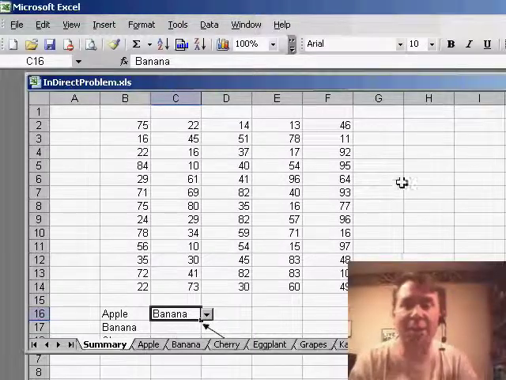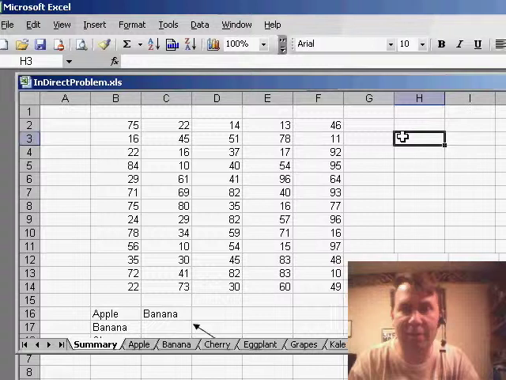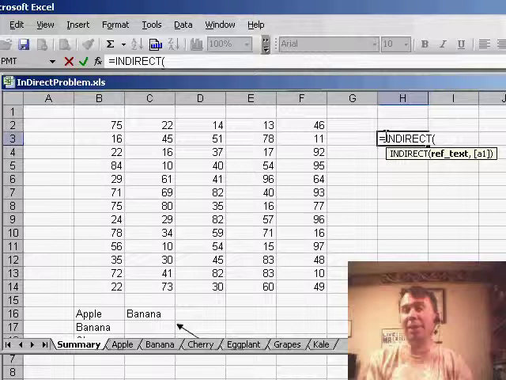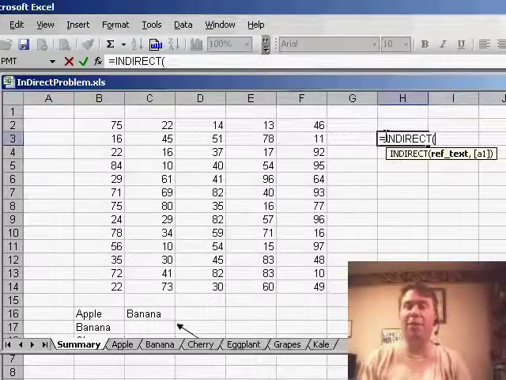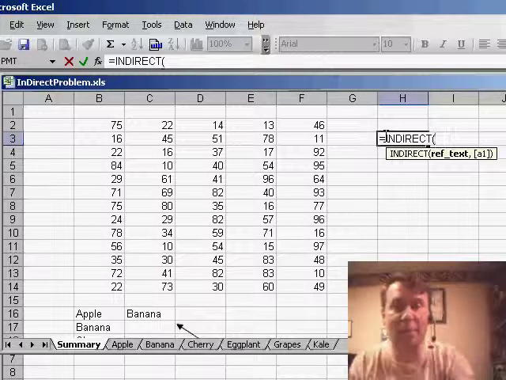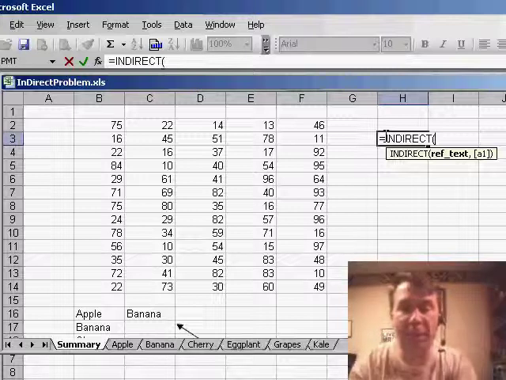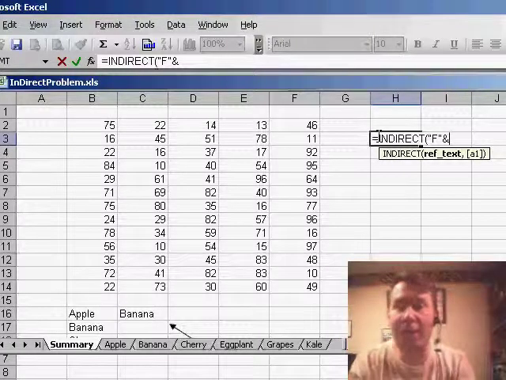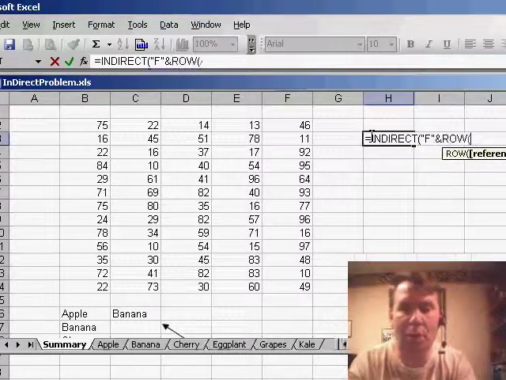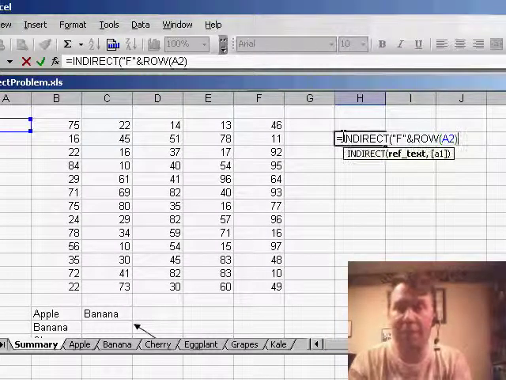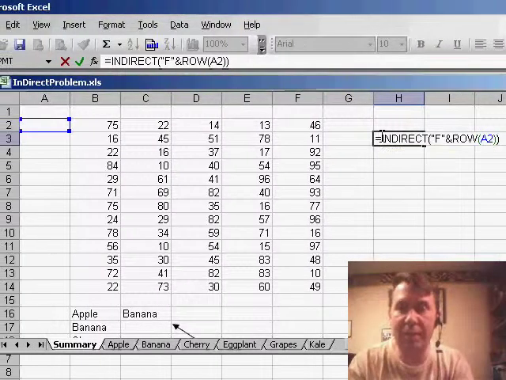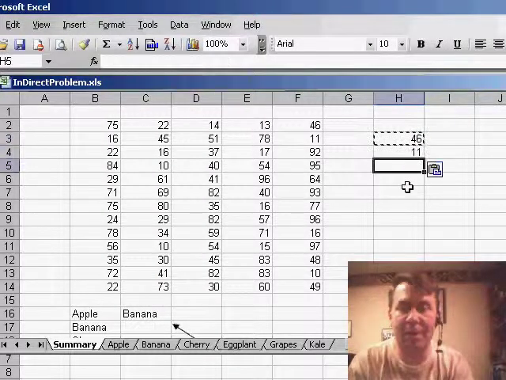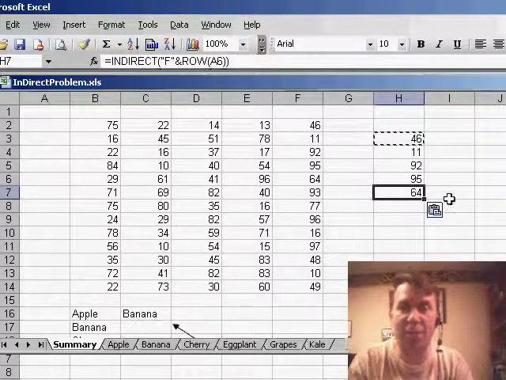Well, the solution to this is something called indirect, the INDIRECT function. Basically, in INDIRECT, instead of putting a specific cell, you're going to put a calculation or a text value that refers to a specific cell. So for example, if I wanted to grab F2, I might put a little concatenation in here and say that I wanted, in quotes, F ampersand, and then instead of using a 2, I'm going to put the ROW of A2. ROW of A2, of course, will give me 2, and we'll close that. Sure enough, it grabs the 46 from this cell, but the nice thing is, as I copy this down, the ROW of A2 changes, and so it's pointing to a different value.